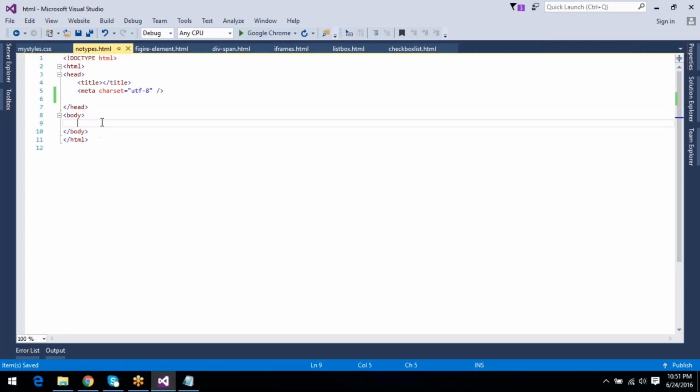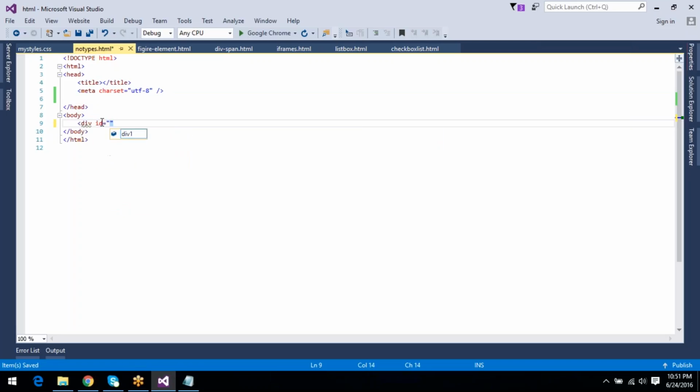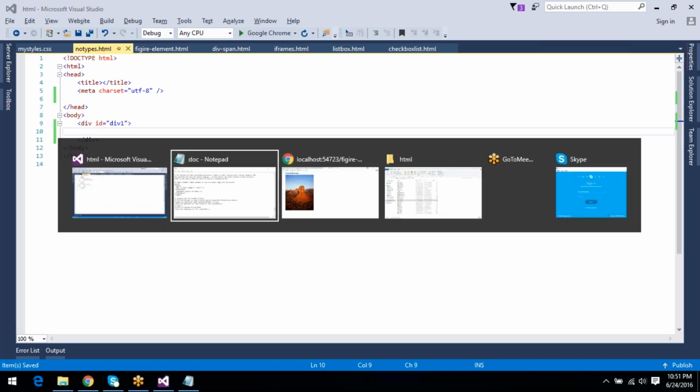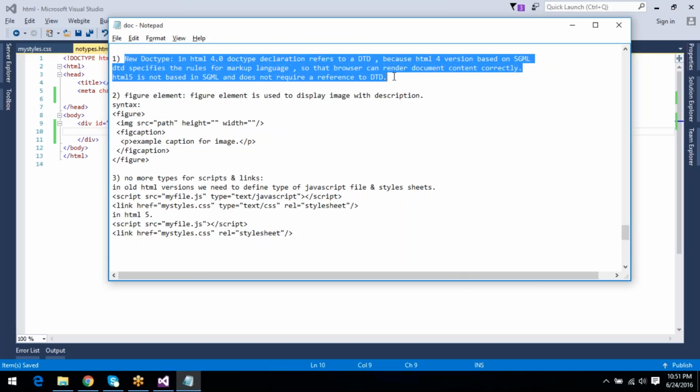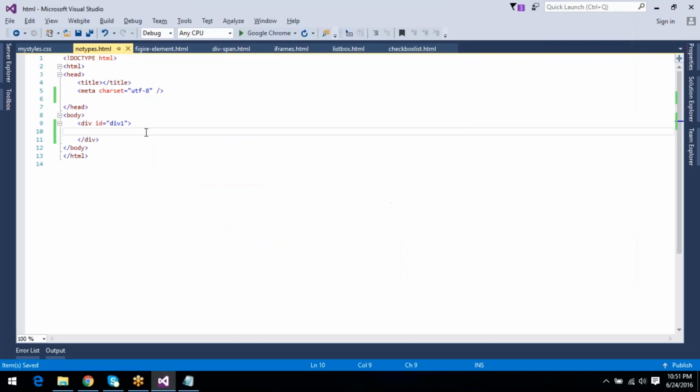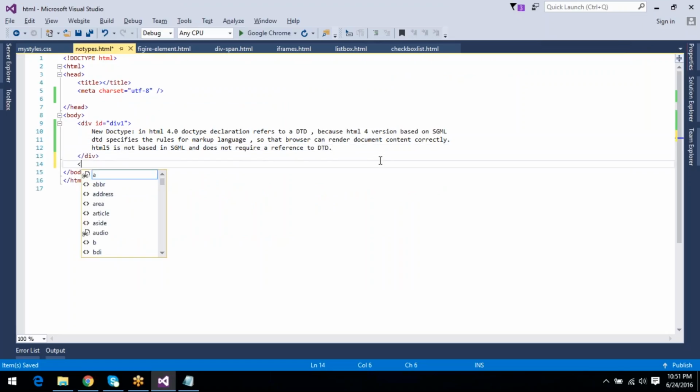Okay, in our HTML document we have one div element with ID div1. In this div element we have some content, so we can copy this and paste here. And one more button is there: input type equal to button.